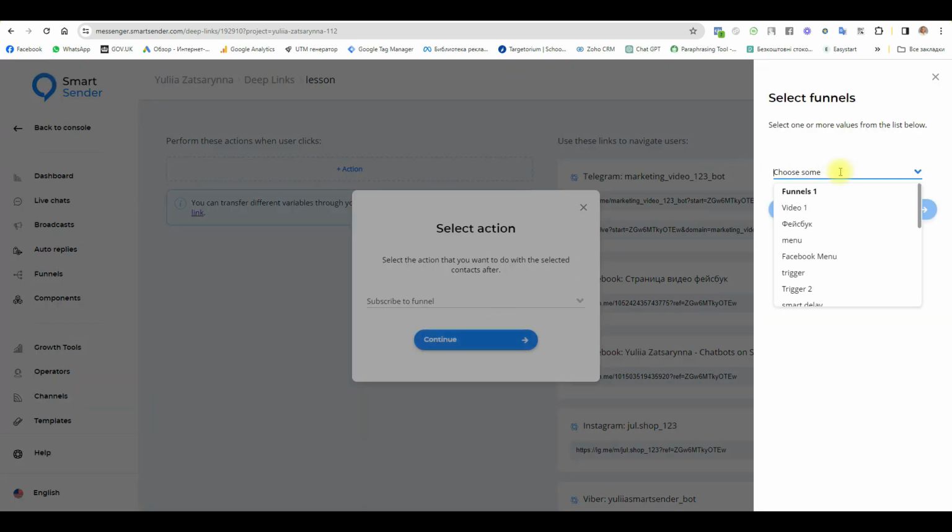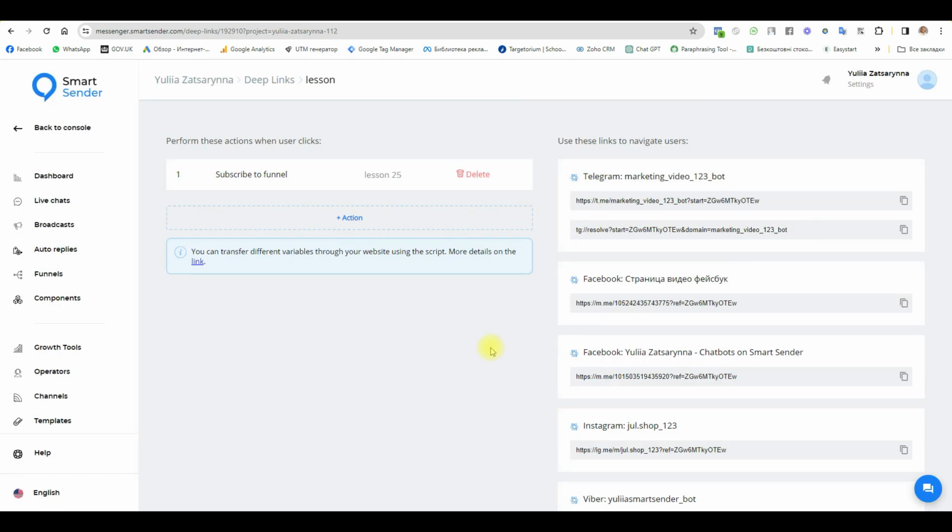Subscribe to funnel, continue and choose my new funnel. This is lesson. This funnel. To put in a link to the site, I recommend copying the account link, this link.